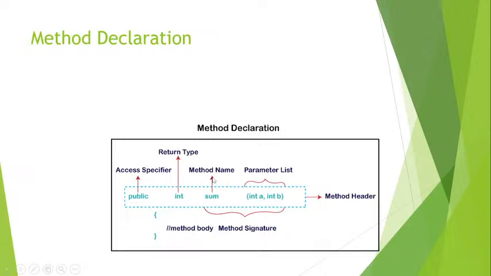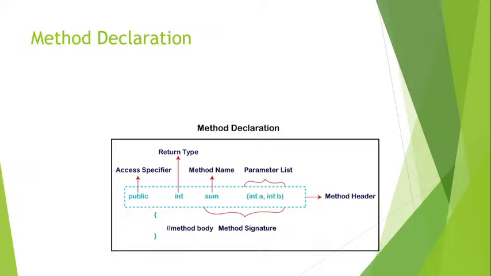Bro, sorry to interrupt. Can you tell me where the naming conventions should be applied and where not? While telling the variables, he didn't tell anything. No, bro, he didn't talk about these things. Okay, I will tell you after that. First, I have to tell this about methods. Fine, bro.